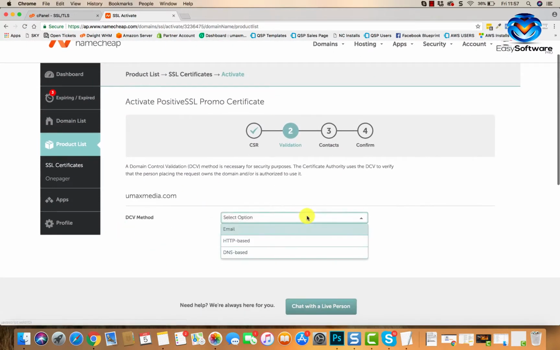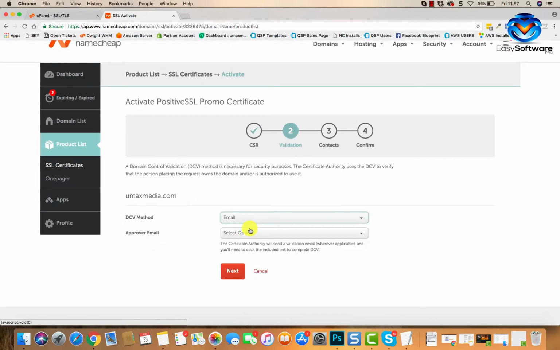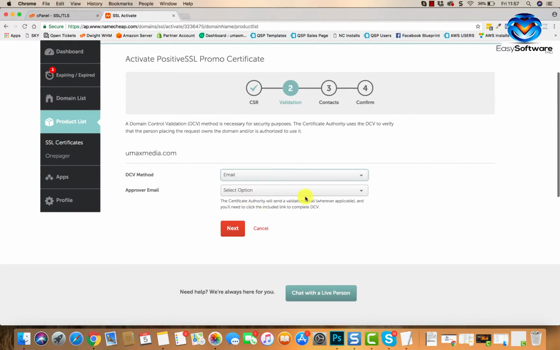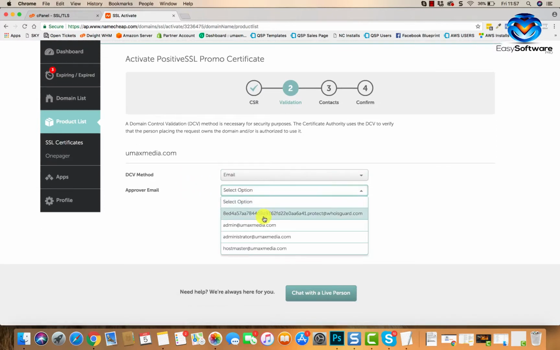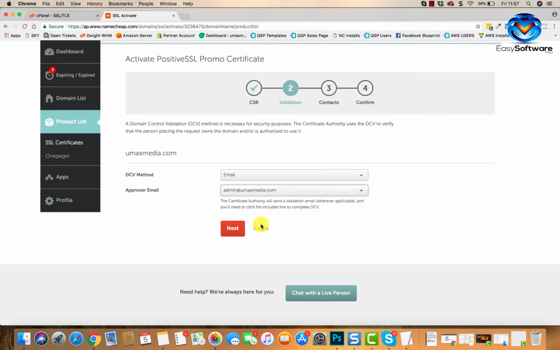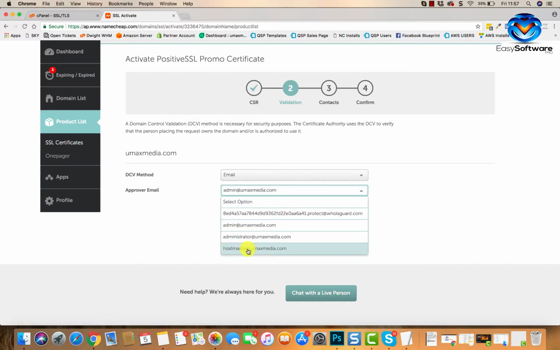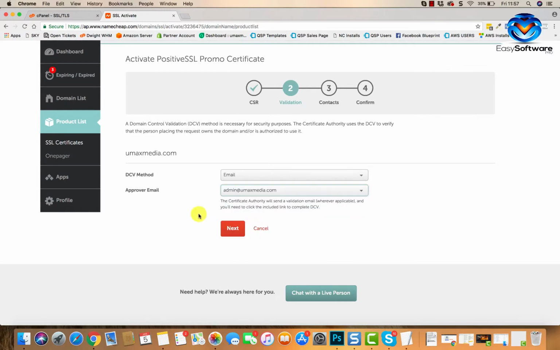Okay, now delivery method here. Email is the easiest. And then here it's going to say admin. So I already knew it was going to say admin because I've done this a lot of times before, which is why I created that email first. So click admin. If you haven't already created that email at this point, you can go back and do it now. Or if you made a mistake, you can create any of these: hostmaster, administrator, or admin. I don't know what that one is, never used that one. So choose the one you made, admin.